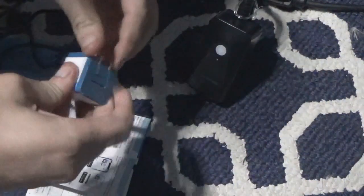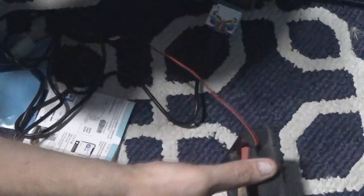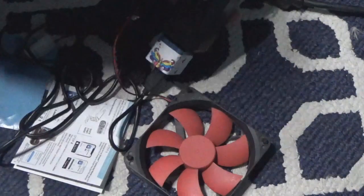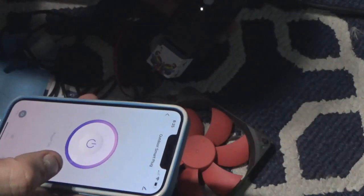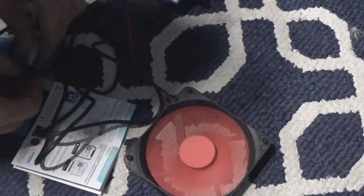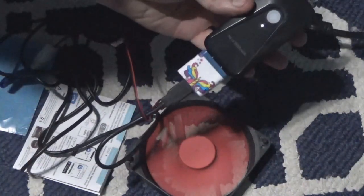I'm going to hook this up to the outlet, just like this, and I'm going to put a computer case fan right here that I have modded for USB use. Okay, I'm going to turn it down here so it doesn't make any noise. Now, watch this. That should work. Oh, it is. There we go. There's just a little glitch. So as you can see, this is powered on.